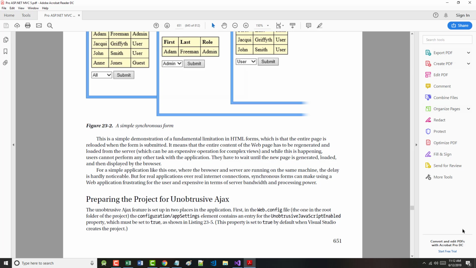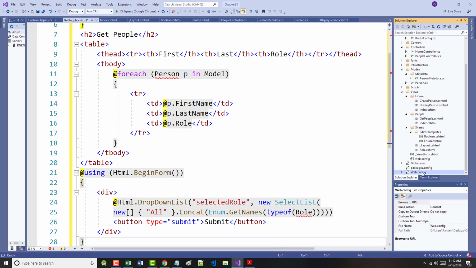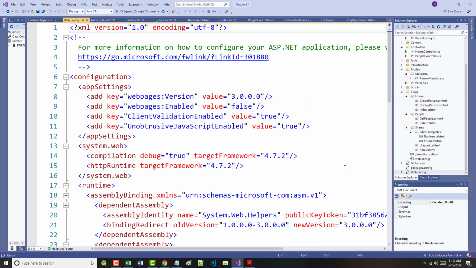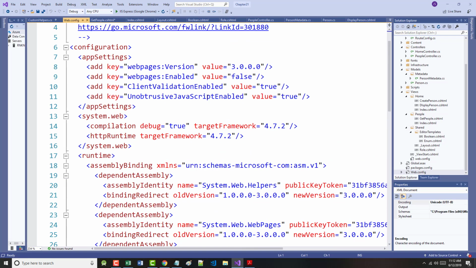So what we have to do is go into our web config file, and it should be the major web config file, the one that's down here. And we want to go in where we have our keys, and we want to make sure, notice, add key unobtrusive JavaScript enabled value equal true.